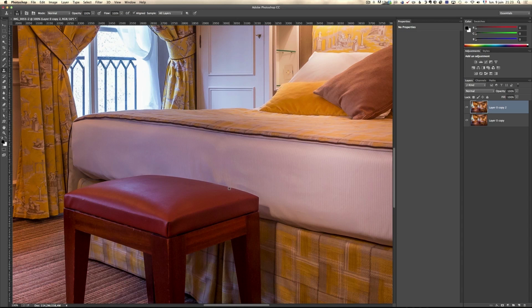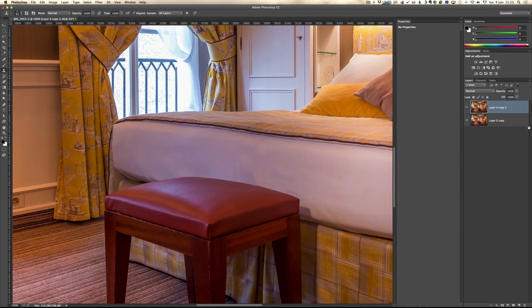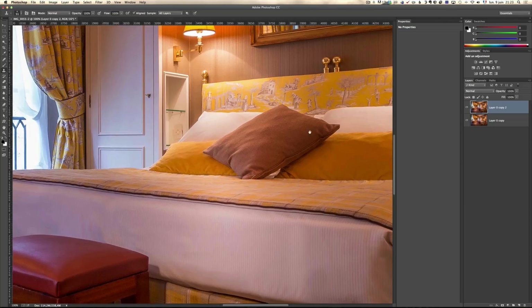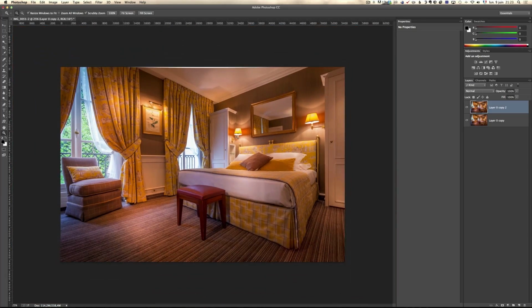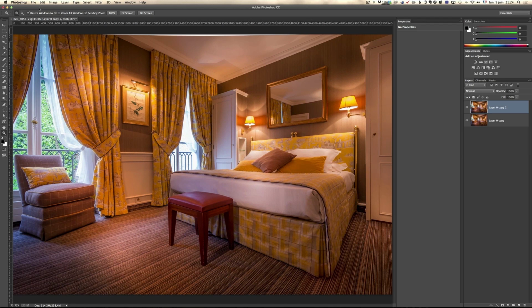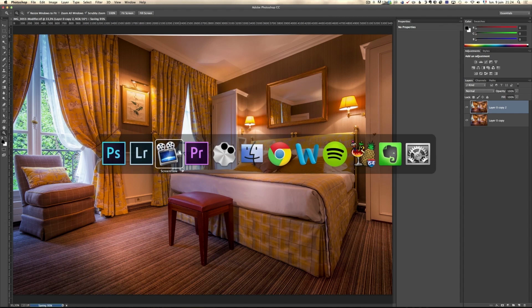And not always very easy. The stamp tool is not a precise thing, but it's still a bit better. You see, it's still a bit better. Okay, especially here on the pillows here. Okay, that's it. I mean, it's not a huge deal, and I'm just gonna File, Close, Save, and go back to Lightroom.